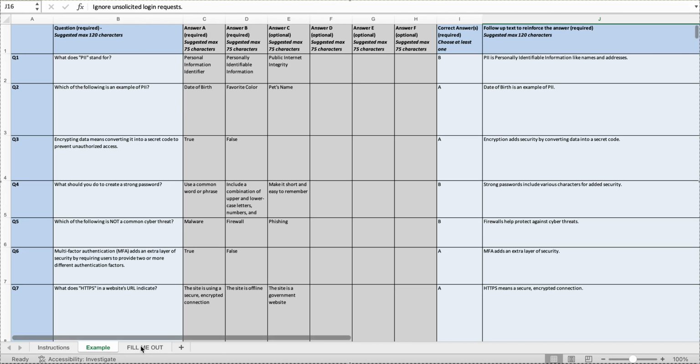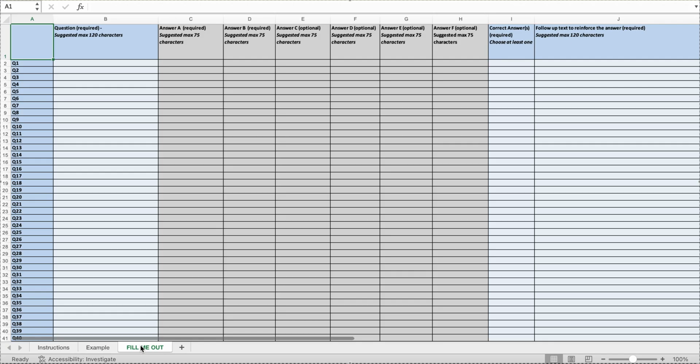And now this is the section where you actually fill in your own questions. So you can have your questions here: question, answer A, B, C, D if you have multiple, then the correct answer. For the correct answer, you don't put in text, you put in the letter. If it's A, you put in A. If it's B, then B, and so on. If you put words instead of the actual option letter, you'll have a problem uploading. So that's very important.